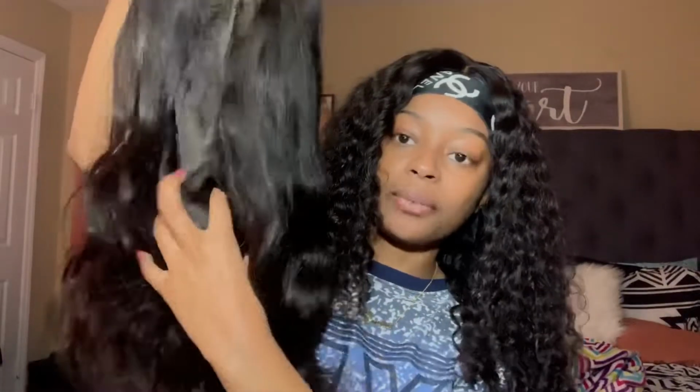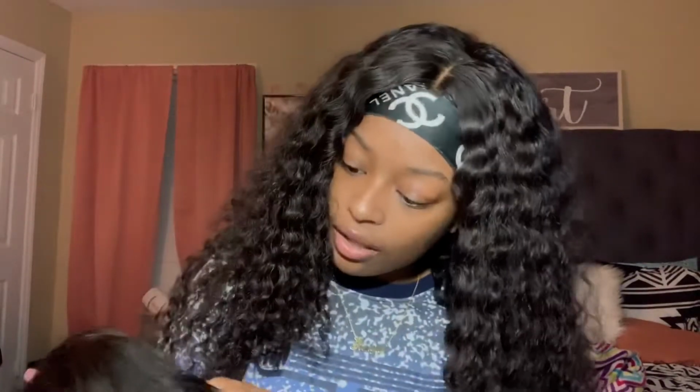And I took the net off the hair already. Like, I already told you I opened this already. Maybe when I got it, I could not wait. First of all, this is the hair. It is body wave. It's not a full lace wig, but it's a lace wig.